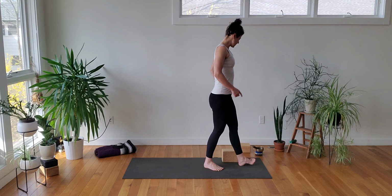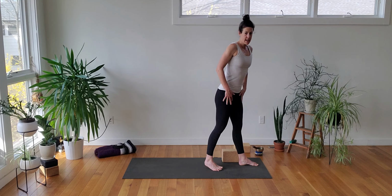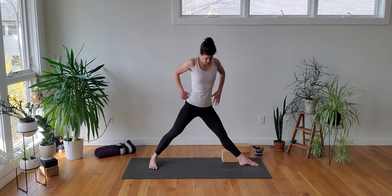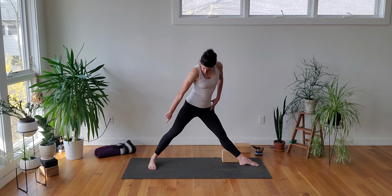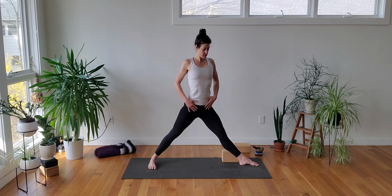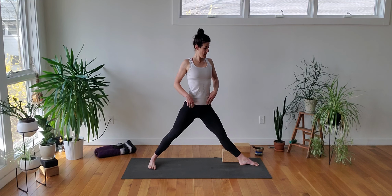So the foot is a little bit ahead of your block if you're using it. You could also use your shin or your ankle. Take a big step back with your right foot and increase the distance so it's long enough for your triangle. You want either heel to heel or heel to arch alignment with your feet. Both legs are straight and the pelvis is basically open to the long edge of your mat.